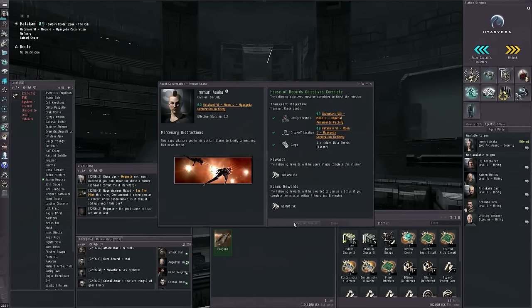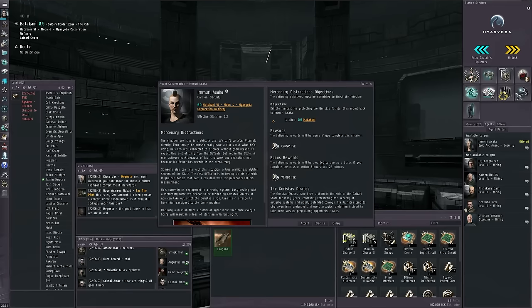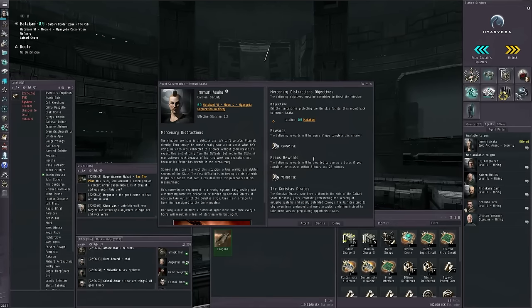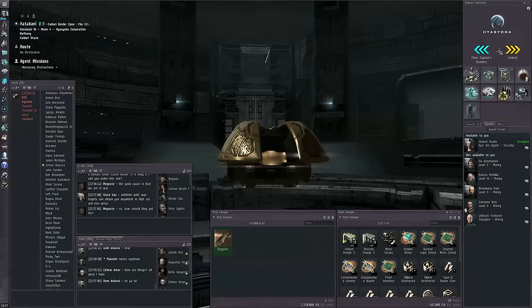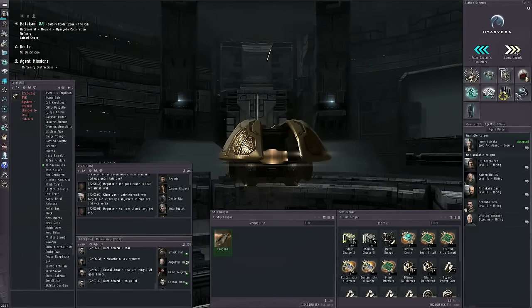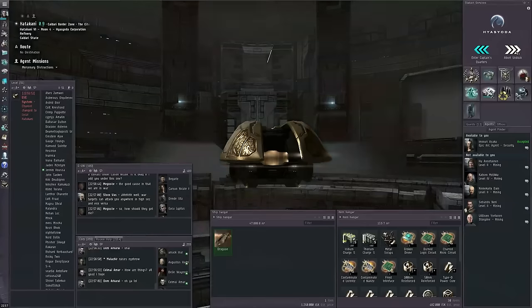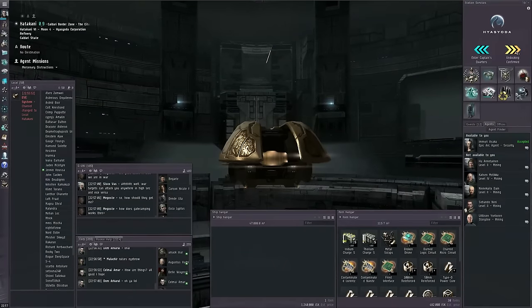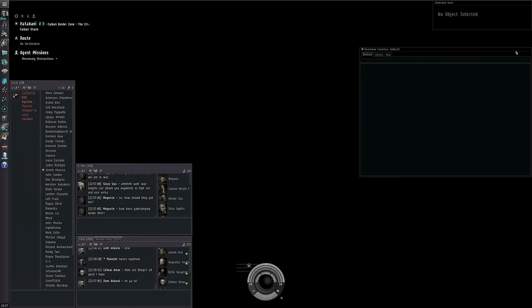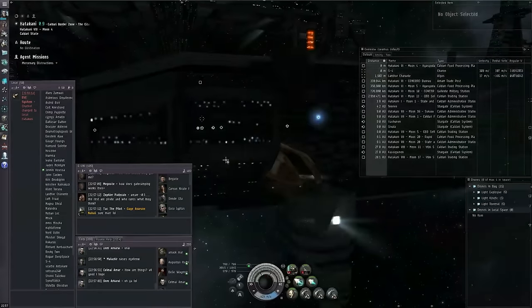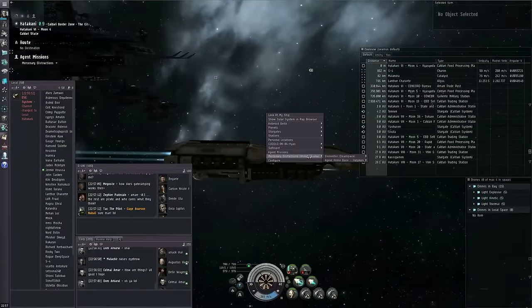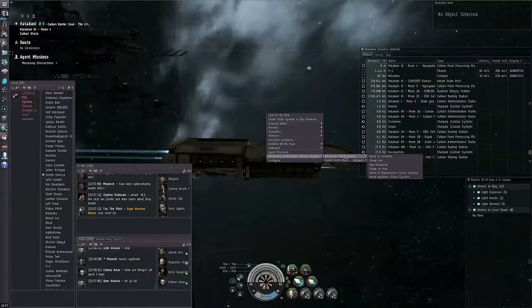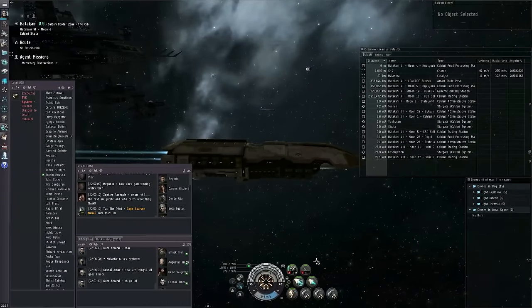So let's request the next mission. Kill the mercenaries protecting the Garista's facility. So let's accept and close. Because there's a more competent commander who can deal with this rogue drone threat, but he's currently busy dealing with Garista pirates. Go kill the Garista pirates, please. Agent missions, mercenary distractions, warp to location.